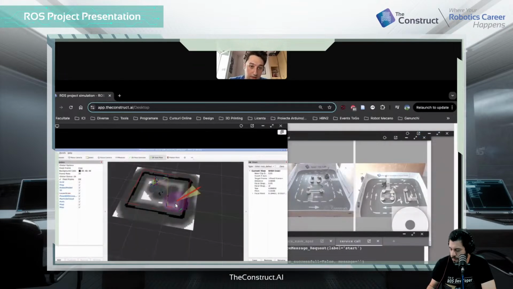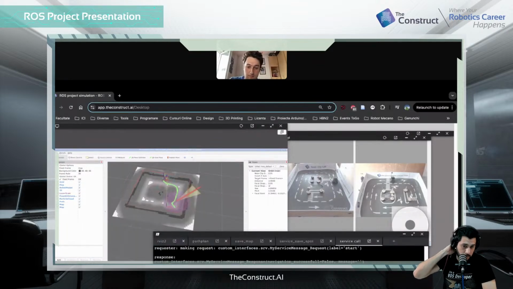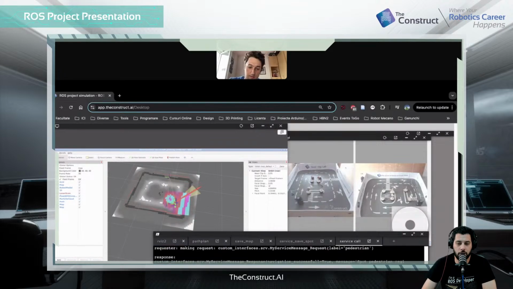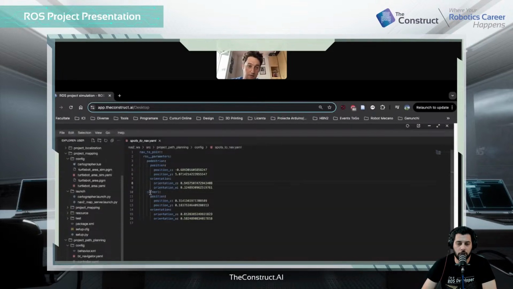Let me move the robot again to another place, for example, here. And when the robot has moved, I'll save this spot with the label corner 1. This stopped. I think so. Yes. So now I have also the corner 1.